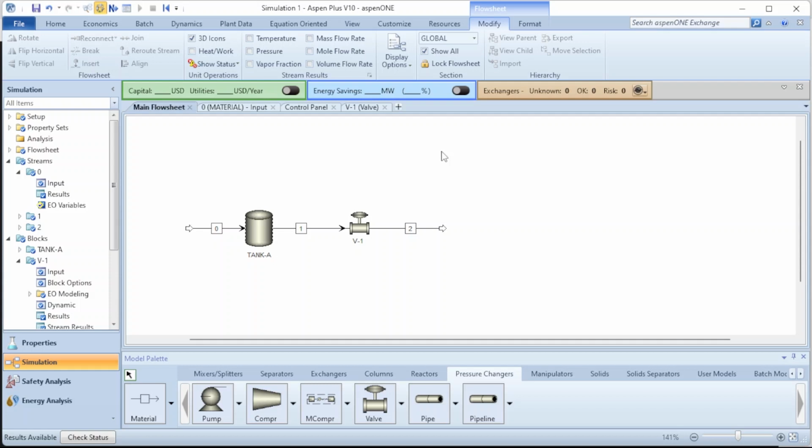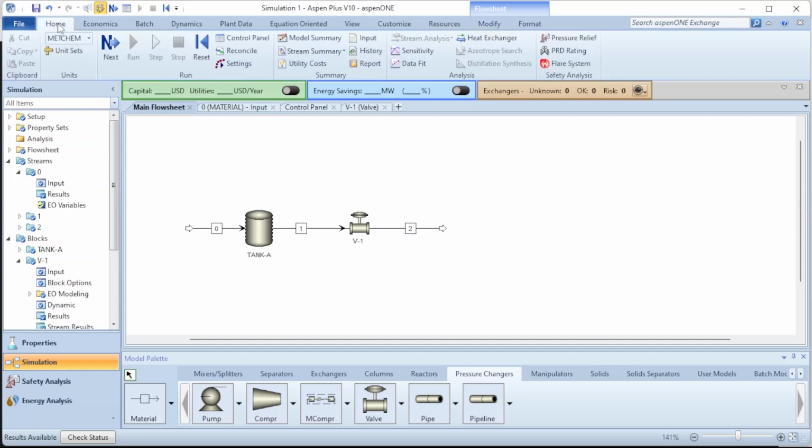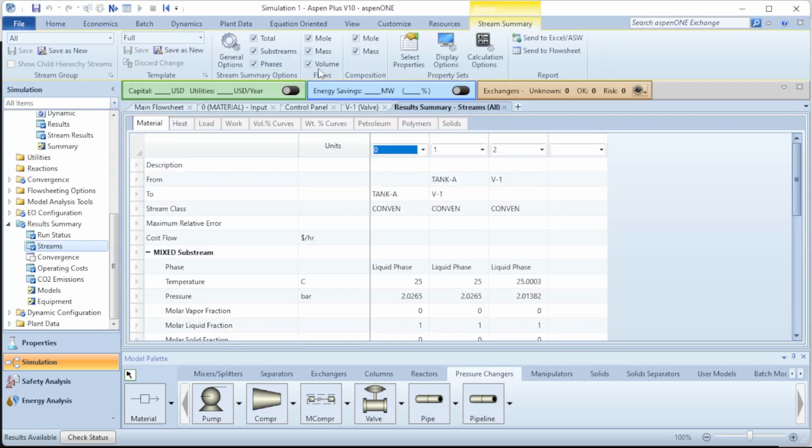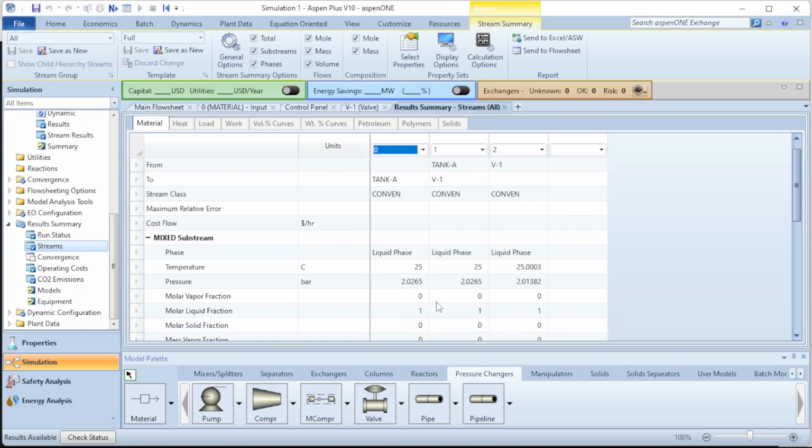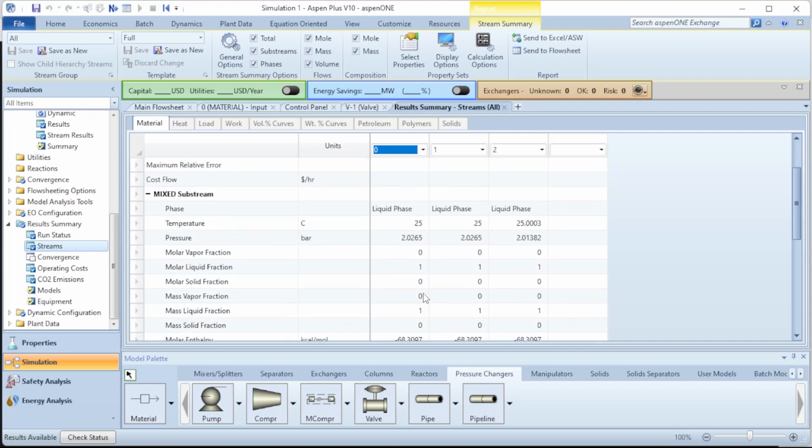So now we want to see the results here. What is happening? We have installed a valve and we expect that something should drop. So you can come to stream, come to all boundaries or all for your results. When you come here for your result from 0, you see that the phase is liquid phase, even though I didn't leave it as liquid only, but ASPEN detected water at that temperature to be liquid phase.